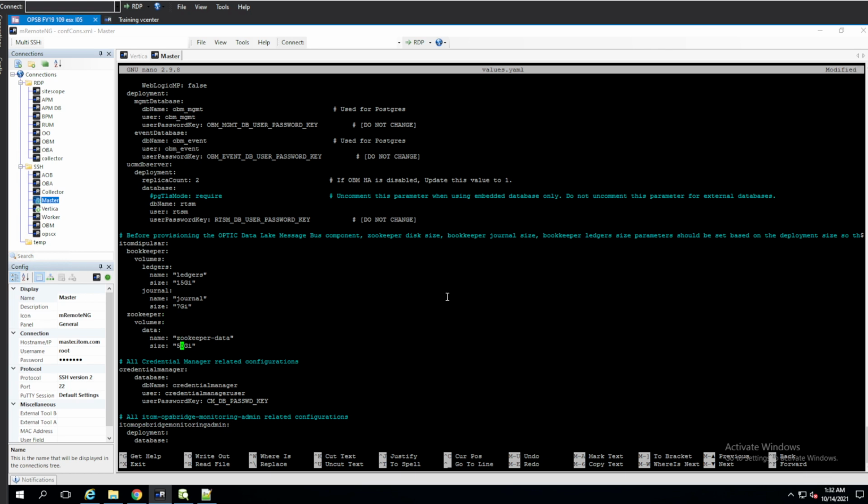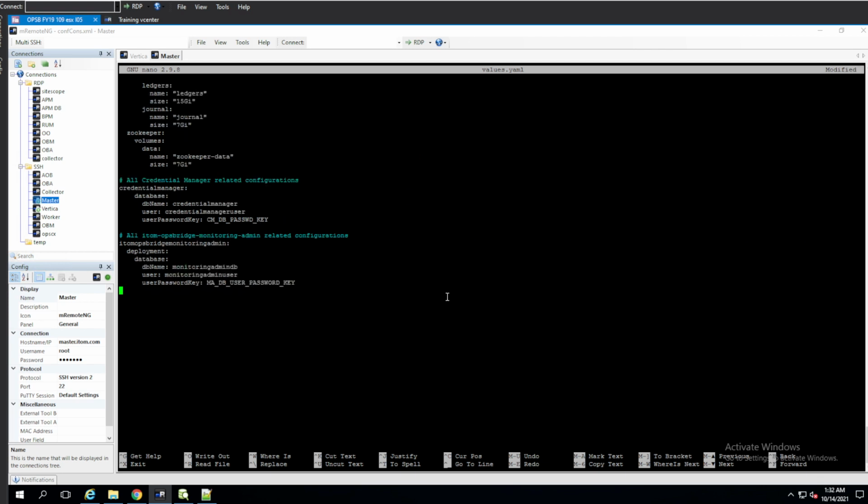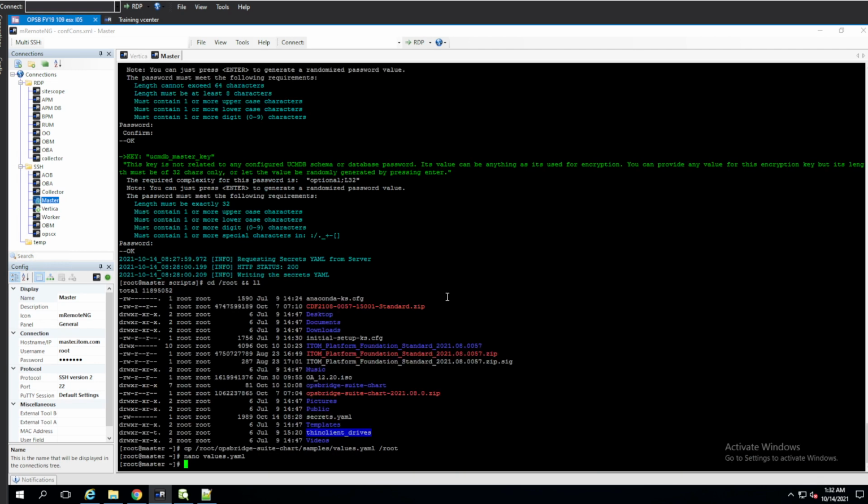And believe me, it takes a lot of time to fill 7 gigabytes or 15 gigabytes of those when you monitor small environments. In my demo, I monitor like 20 hosts with Kosovo, and they barely have 300 megabytes in them. All right, credentials manager and admin related configurations, same things. I don't need to alter them. Fantastic. So I'll say exit and save.